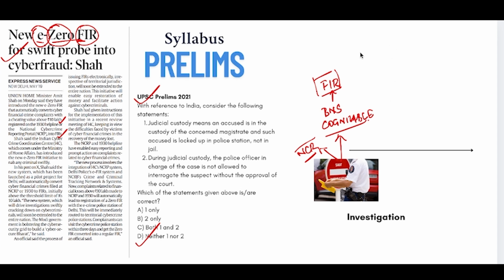The question is, what is Zero FIR? Now you can see that generally Indian laws expect people to report the crime in the local area of jurisdiction of the respective police station. Which means that if a crime has happened at this particular place X, then first the idea is to find out which police station has jurisdiction over this area X.